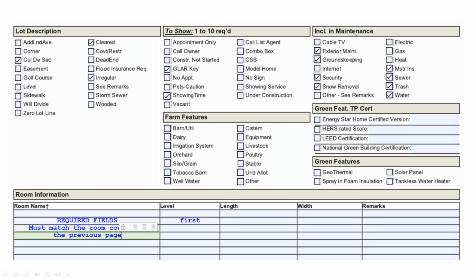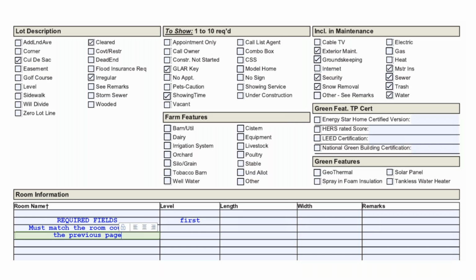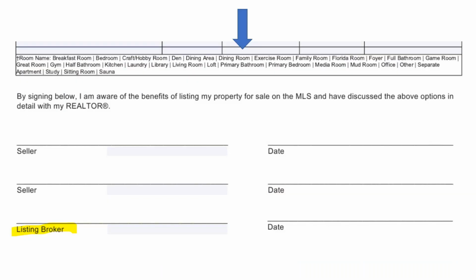This maintenance, again, goes to maintenance fee, only condos. Remember, maintenance fee is strictly for condos, so check all that applies and it's going to show up on the MLS listing with everything that applies to the maintenance fee. On the room count, it gives you the names of the rooms at the bottom of the page so you know what to call them. You can't really make one up because it's a drop-down field. The staff can't just type in gallery because gallery is not an option. And then I sign it, not you, because remember the listing is between me and your seller.